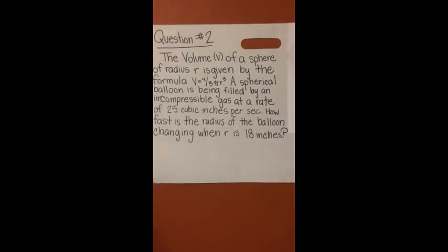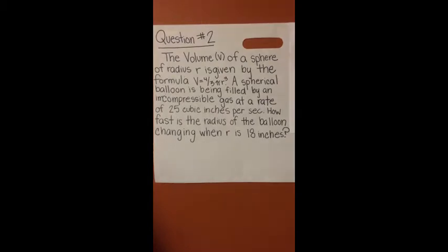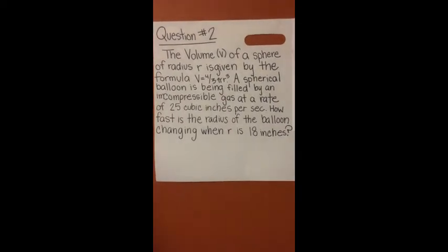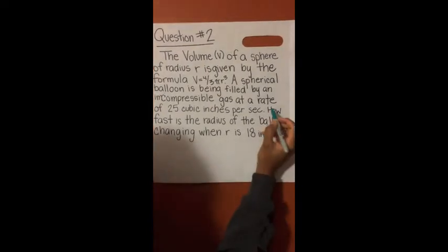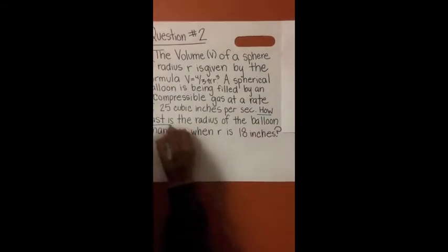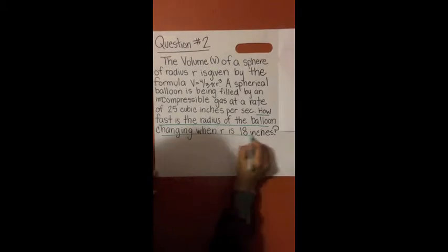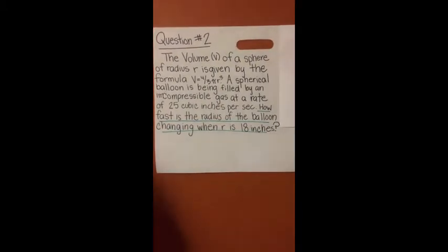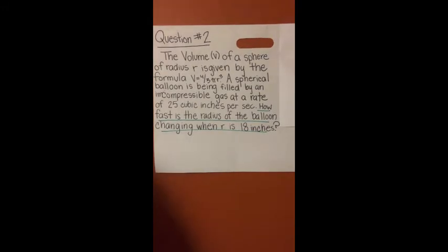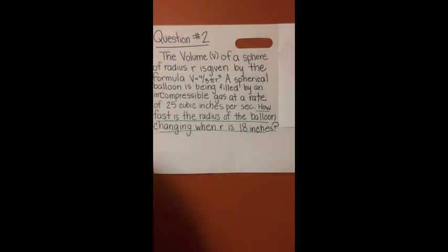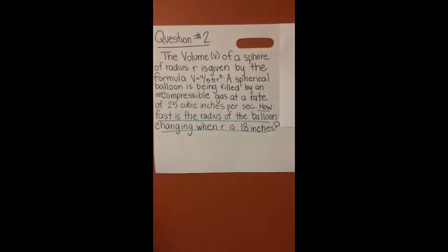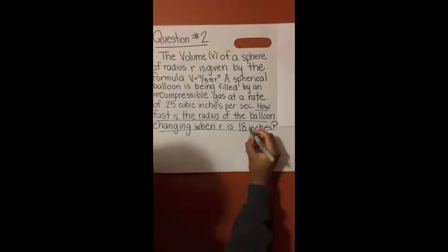Okay, so after reading all of that, we need to figure out what our unknown is. And in this case, it is the rate of change of the radius when r is 18. Automatically, the phrase rate of change equals slope in my mind. And because this is calculus, we know that slope directly correlates with derivative. Therefore, in this problem, we are looking for the unknown r prime of t.